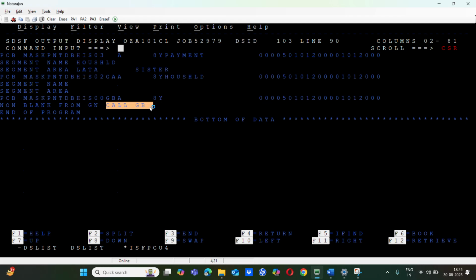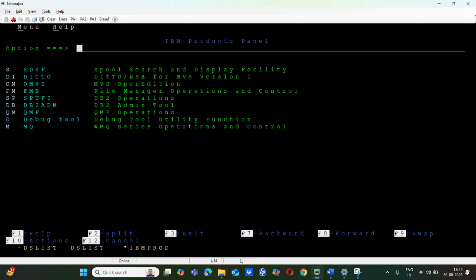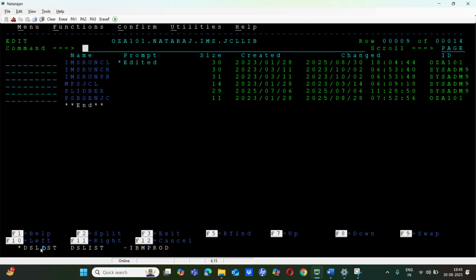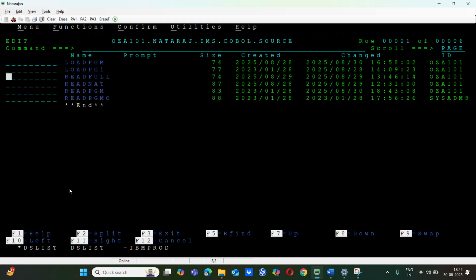So that is how you handle status codes in IMS DB. GNP is also covered. Next we'll go with the insert, and I will explain about delete. In the delete call itself, we need to hold and run, so mostly it is also done. So we'll go with insert then.